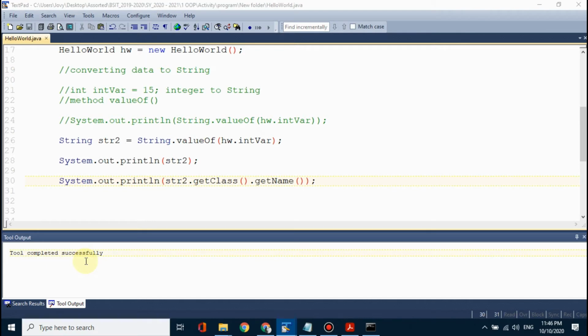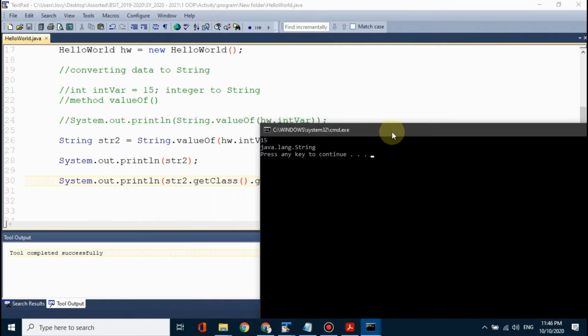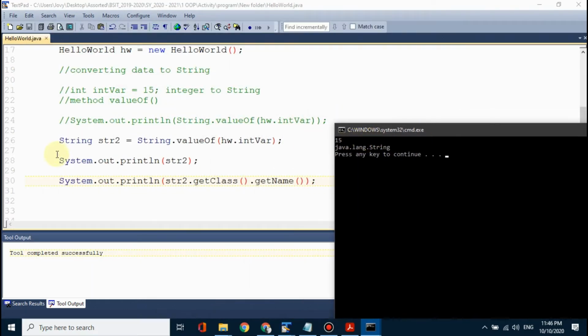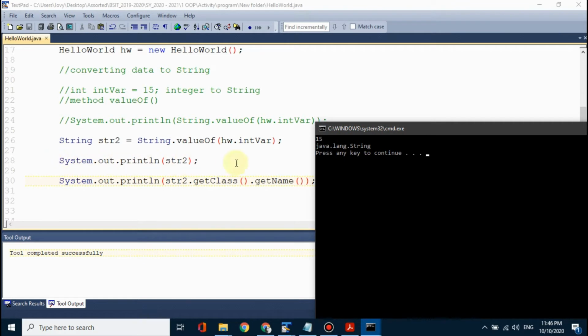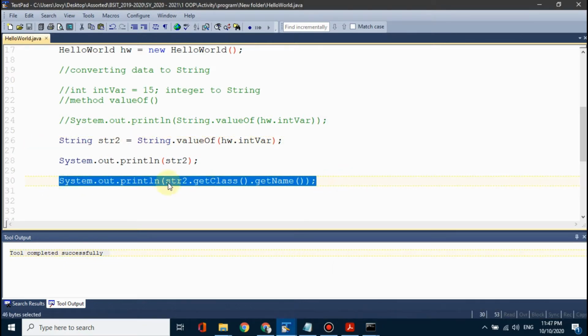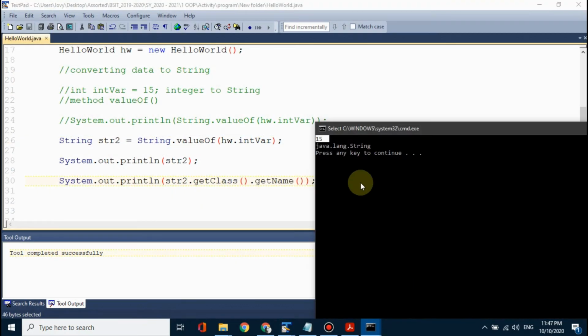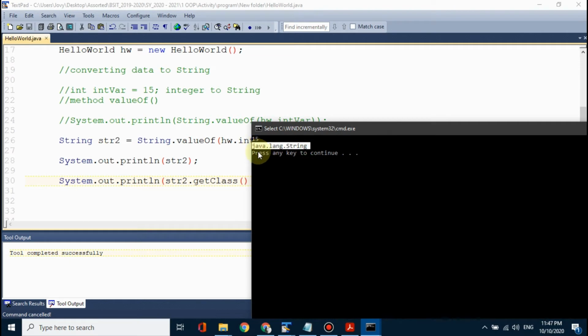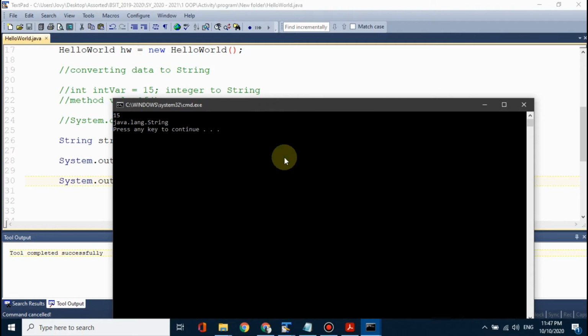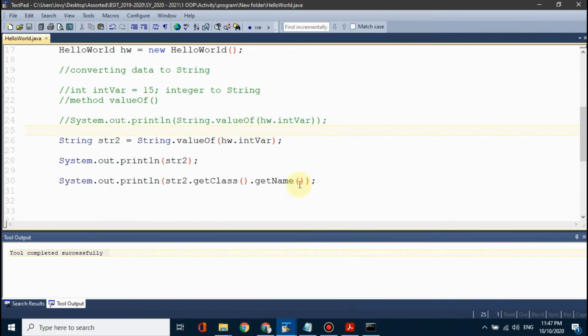How about during the runtime? As you can see, line 28 output is this 15. This is the conversion. Line 30 is displaying the data type. It is String. So we successfully converted our integer to a string. So that's how conversion of integer to string happens.